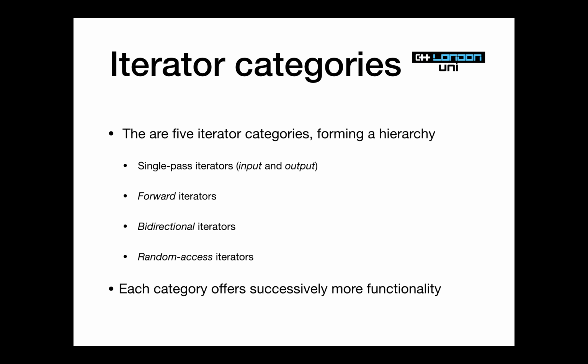Count the italicized things. So 1, 2, 3, 4, 5. Are they exclusive, or do they sort of... They're a hierarchy. Yeah. Okay. So these are the basic ones. Random access are the most powerful. Each level can do everything the previous level can do and a bit more.